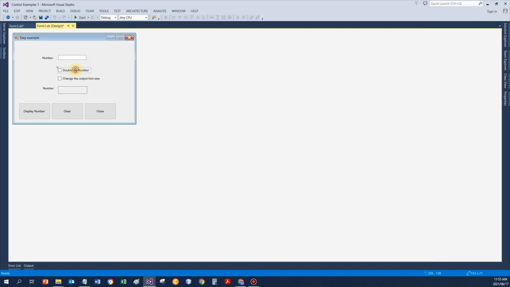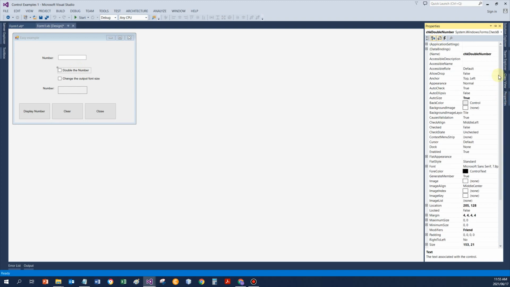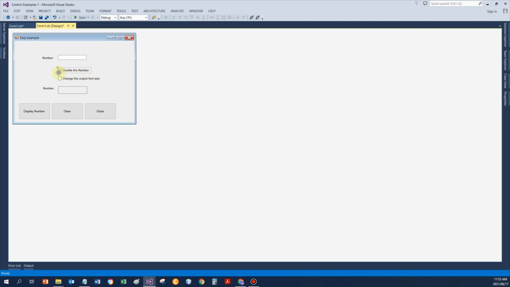With a checkbox, there are a few properties. We would be interested in the checked property of the checkbox. So I can, at design time, set the checked property, and then automatically the checkbox would be selected as soon as the program is executed.